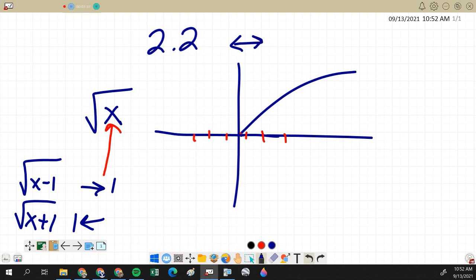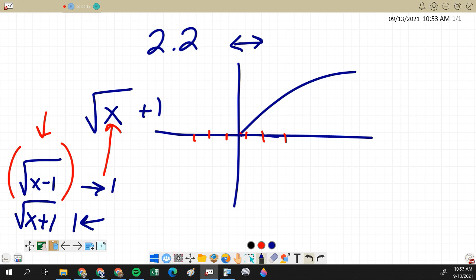Okay, how do we move up and down? Add or subtract outside the square root. So this is the y value. The x value is inside the square root, and when we plug in x, I get a y value. So anything outside the square root is a y, and if I wanted to move up 1, what would I do? I would add 1. So that would go up 1. The y-axis works exactly like you think it will. Okay, there's no funny movement in there. The x's are always backwards, the y's are not.